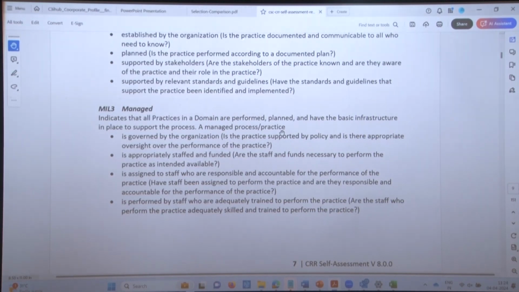Yeah, here it is still kind of dependent on the CISO and the team that is doing it. They are basically documenting it and they are communicating it. Hopefully everybody is listening to the CISO and so on. So therefore it is working out, but it is still not governed by the organization.